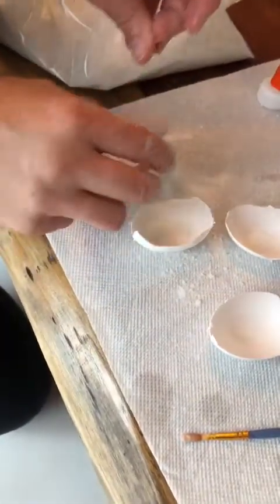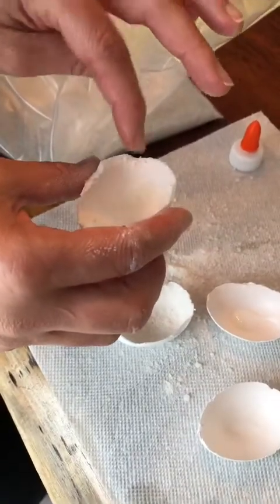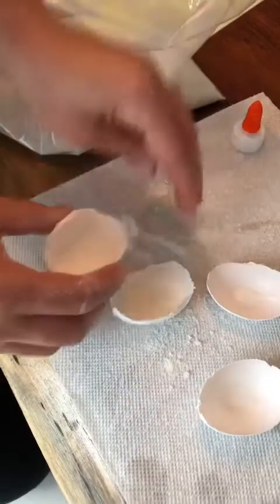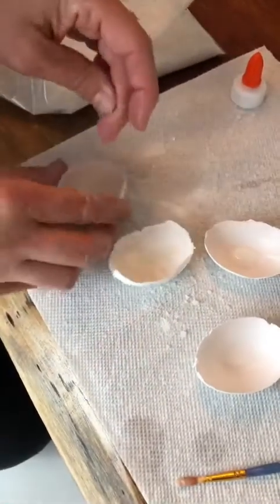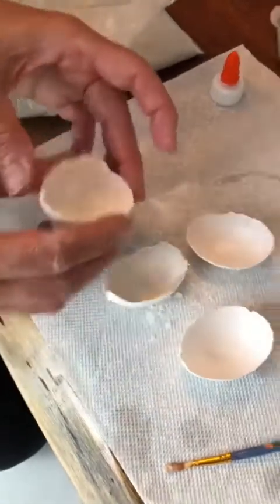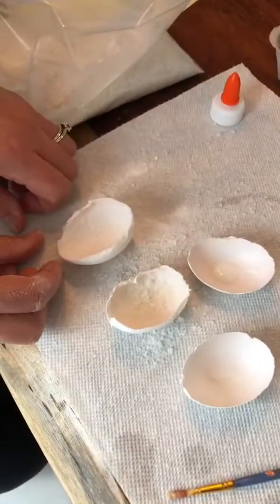And I think it has to do something with when you put the water in, if the glue and the alum aren't dried and adhered to the eggshells, it kind of melts it all. So make sure you don't make the same mistake. Let this dry for 24 hours, and I'll see you back here tomorrow.